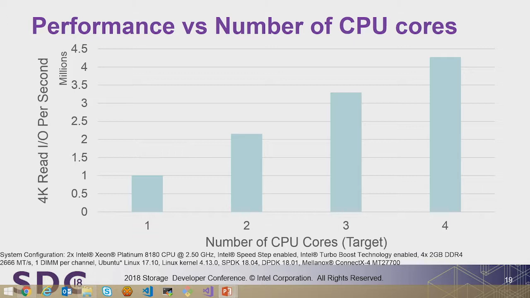The target then has 1 thread at the beginning processing I/O, then it has 2, then it has 3, then it has 4. And so we're round robin assigning the connections as they come in, right? And so it fans them out. And you see, as you add more cores, up it goes. All the connections are processed entirely independent of one another. So yeah, and you can see at the end, with 4 CPU cores, we're over 4 million IOPS on the target.